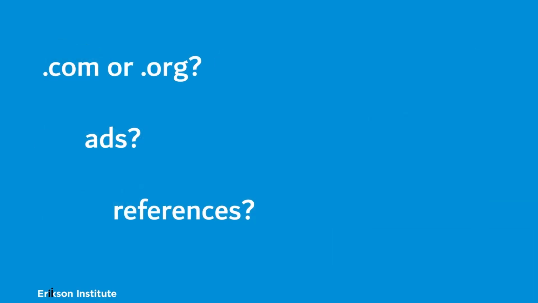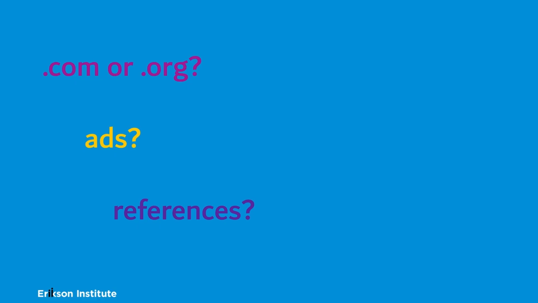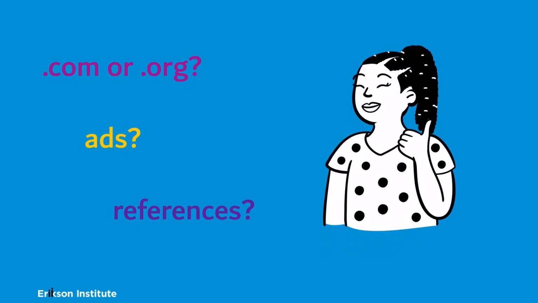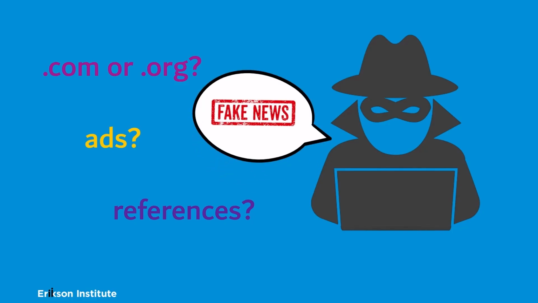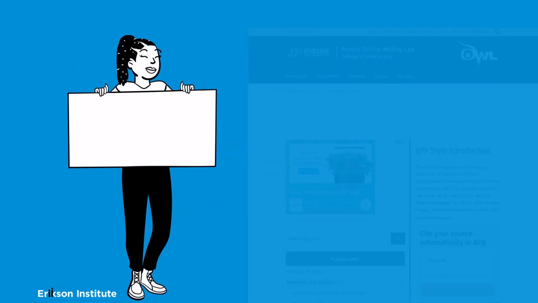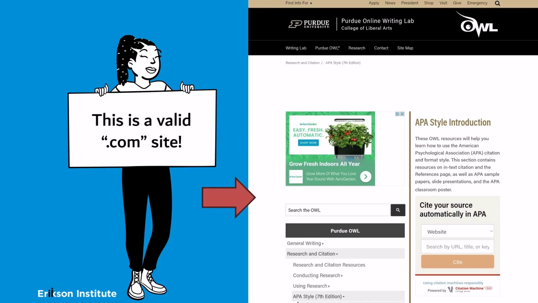You might be using common evaluation markers like, is it a .com or .org domain? Are there ads on the site? Are there footnotes or links to references? Although this is a good start, many sites can pass off as credible by designing a website to look professional. .org domains can be acquired by any potentially biased organization, while many valid sites can have a .com in their URL along with ads on their pages.